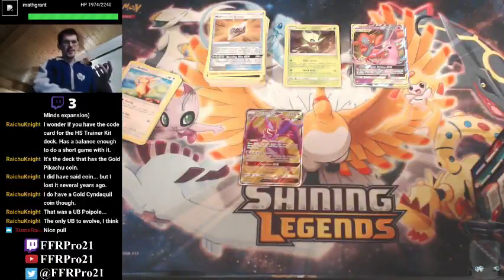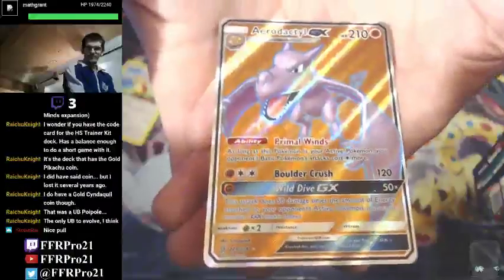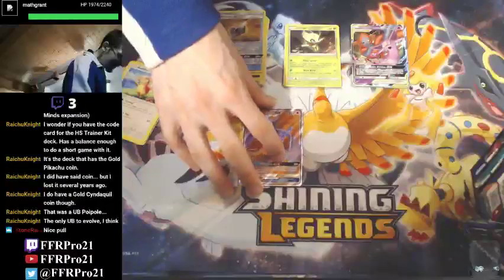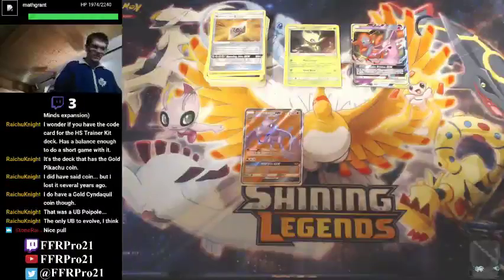Yo, thanks, Stone Rain. Let's see, it also has Boulder Crush for 120 damage, no effect. And then its GX move, Wild Dive. This attack does 50 damage times the amount of energy attached to your opponent's active Pokemon. So there we go. That is Aerodactyl GX. Very, very nice. Yo, how's it going, Stone Rain? Hopefully you're doing well on this long weekend.